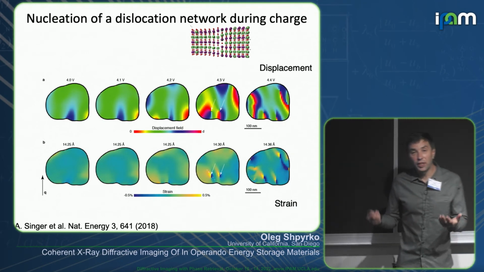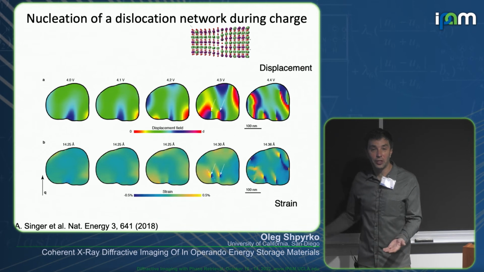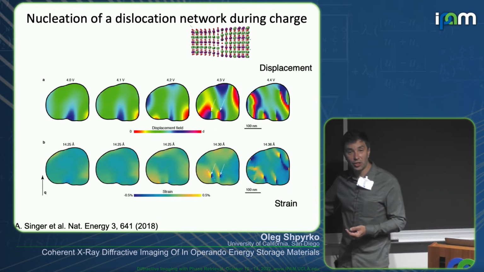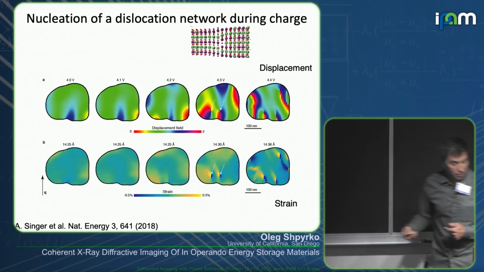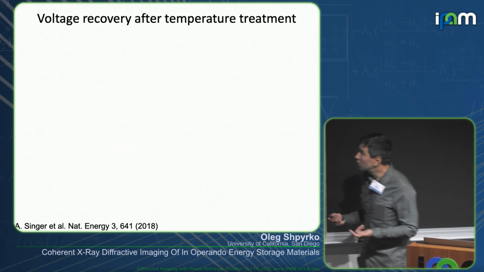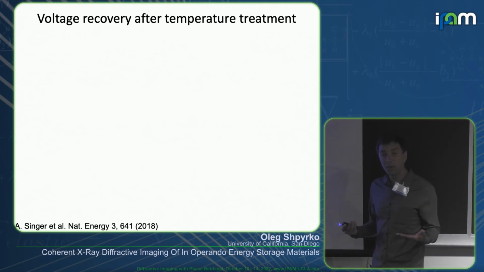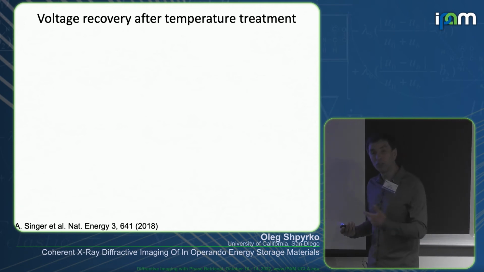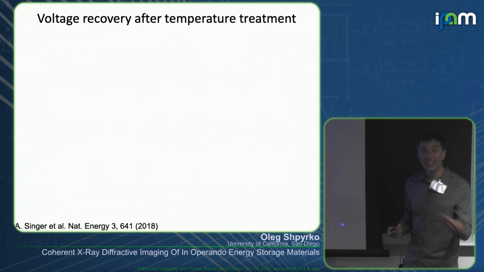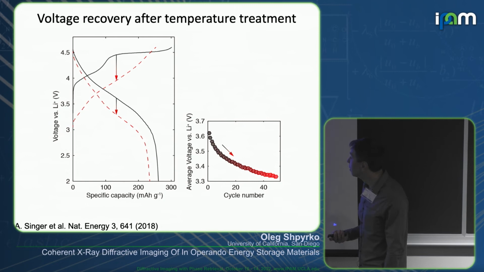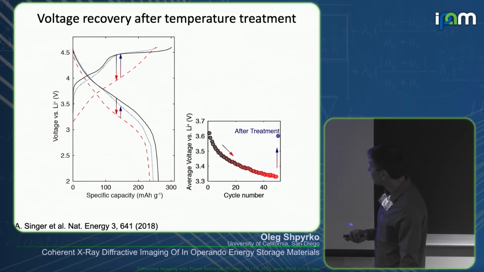And so how do we really prove that that's not just some sort of spurious correlation, right? That it has nothing to do with the performance. Is it that in this case, dislocations are really bad for the performance of this material? And one way to answer it is to say, well, if it's really the defects that cause this deterioration, then maybe by annealing this material and removing all those defects, you can gain back some of this voltage, right? The functionality, which is what you ultimately are after. And that's exactly what we found.